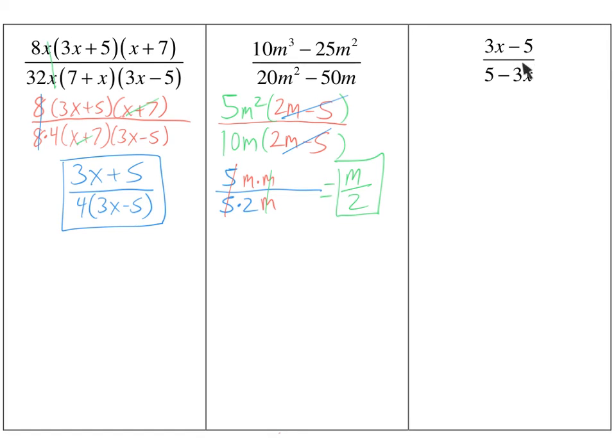For this last one, we're going to simplify it. Now, you might think the 3x's or the 5's will disappear, but you can't because they're connected by minus. So it looks like nothing disappears. But watch this. I can leave the top still as 3x minus 5. But on the bottom, do you notice you could pull out a negative 1? And if I pull out a negative 1, do you notice that would be negative 5 plus 3x? Now, you might not realize how that helps, but watch this. Doesn't that become 3x minus 5 over negative 1?